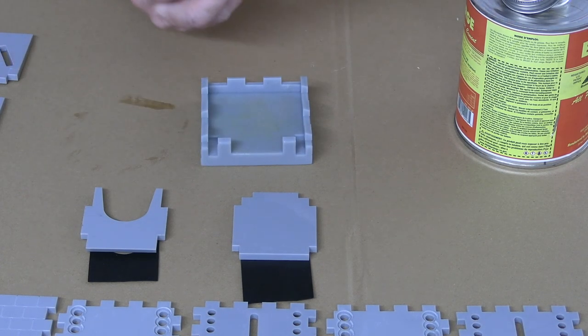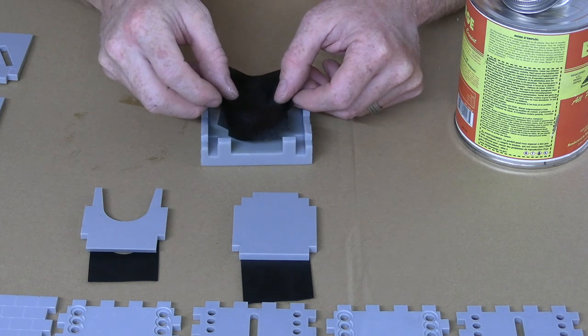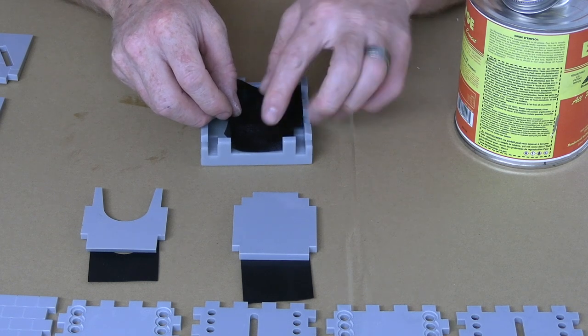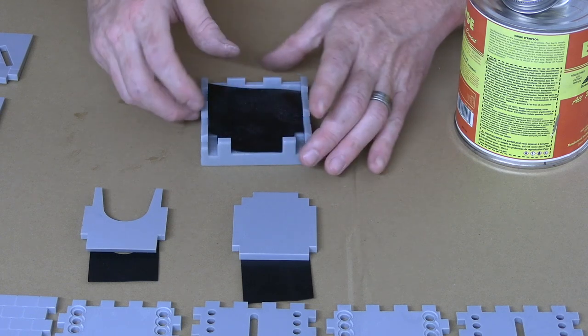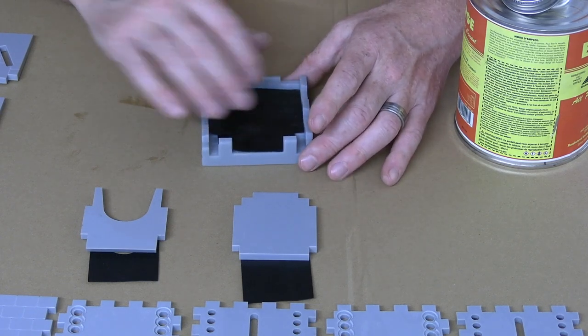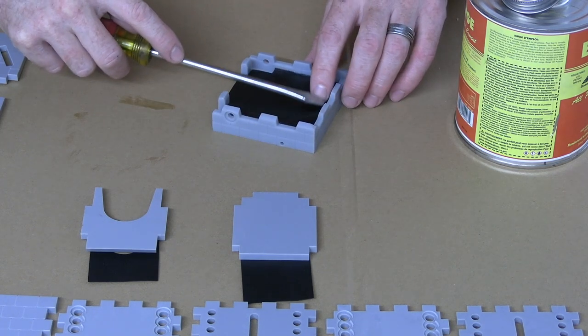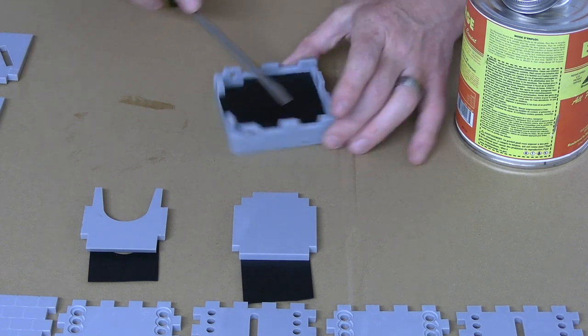When it's time to mate the two surfaces together, it can be a bit intimidating, but just take your time and make sure that you start with one corner and apply it as close to the edge as possible, then use your finger to smooth out so that no bubbles and wrinkles appear. After that, you can use a screwdriver, another flat but not sharp metal tool, or even the head of one of those Chicago screws to press the corners down nice and tight.